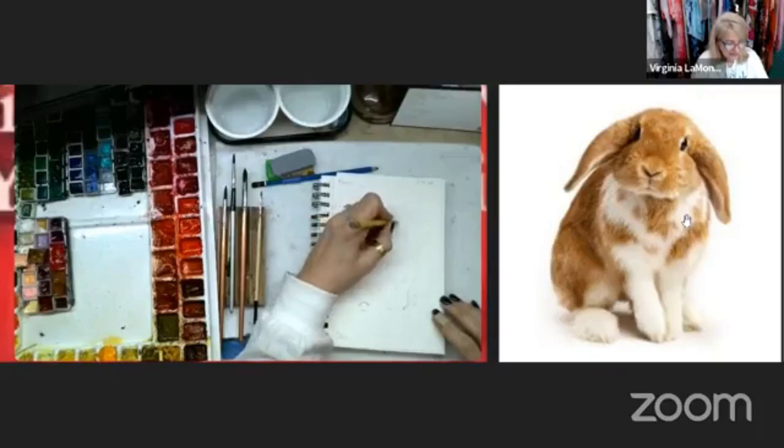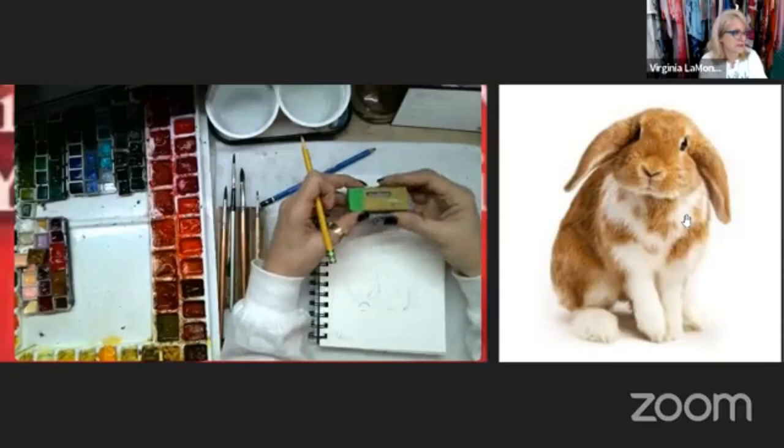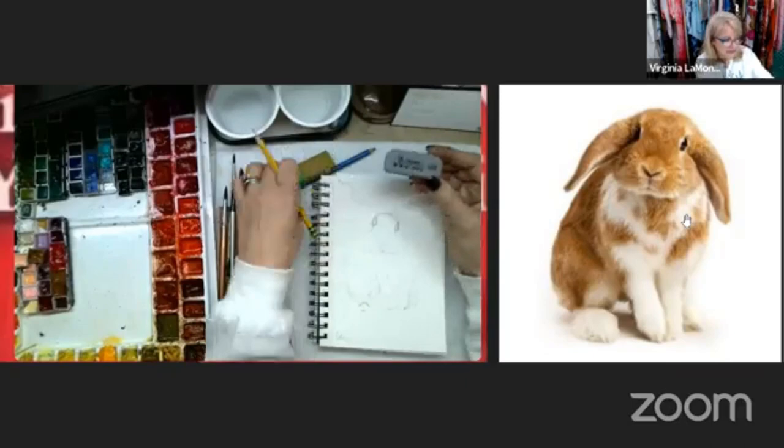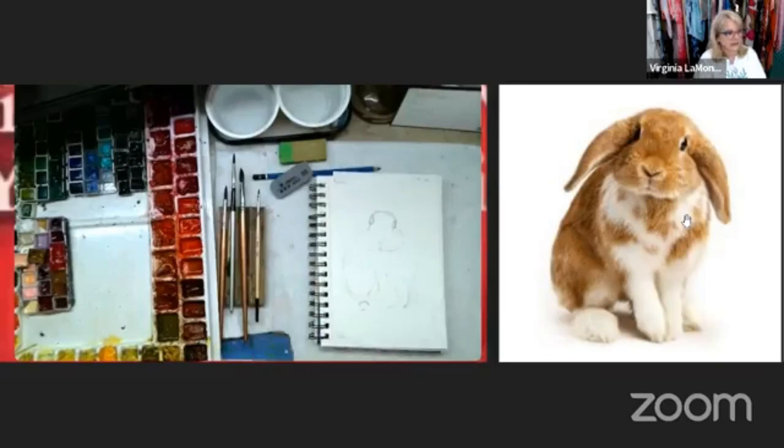I'm using a Moo eraser. I might have told you about this before. It's a Moo eraser. It's Marie's. It's a Chinese eraser. Love it. This one says 8B on it. Cindy Hamilton turned me on to this. I love it because it just easily erases off your paper.